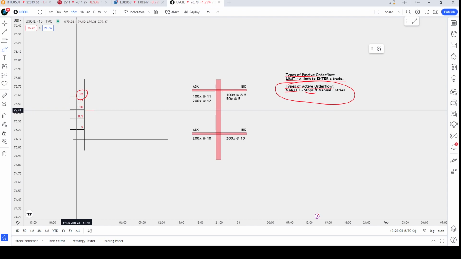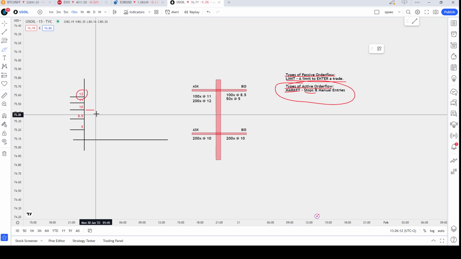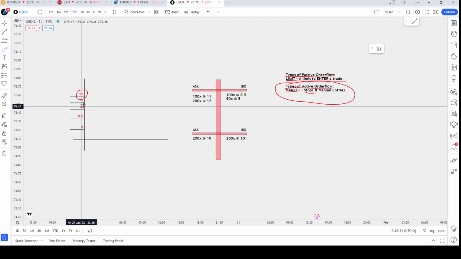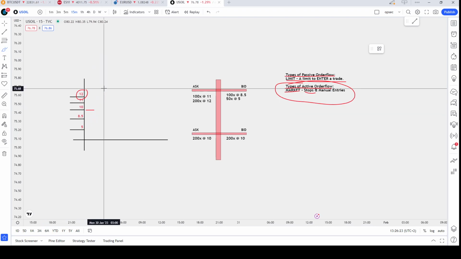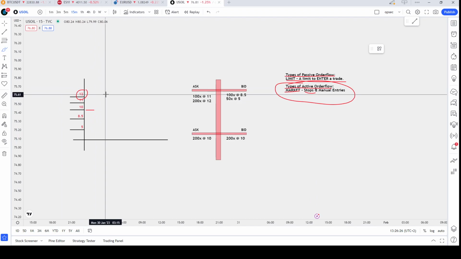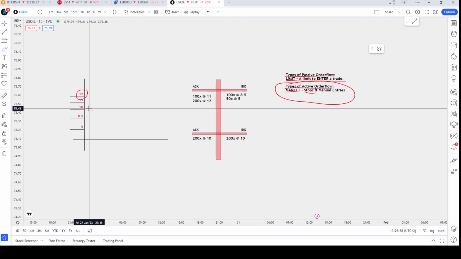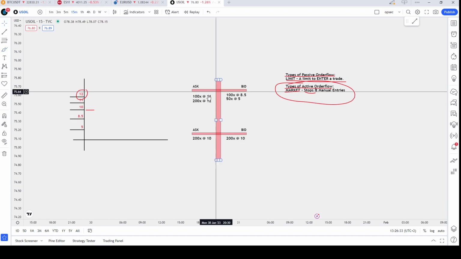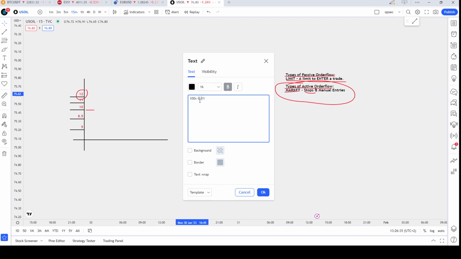Now here's my question to you guys. If I wanted to move price from 10 to 11, what do I have to do? How many contracts do I have to buy for price to move over to 11? Pause the video right here and take a second to think about it. I'm going to tell you right now. To move price from 10 to 11, all you have to do is buy one contract. Yes, you heard that right. One contract. Why? Because after you buy one contract, this limit goes from 100 down to 99.